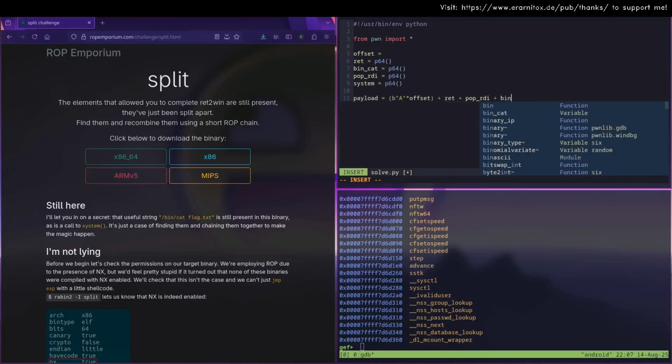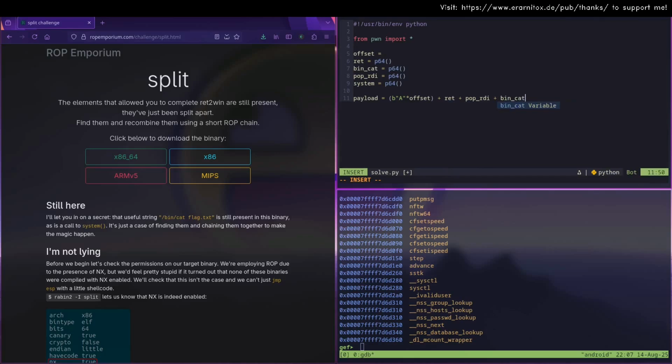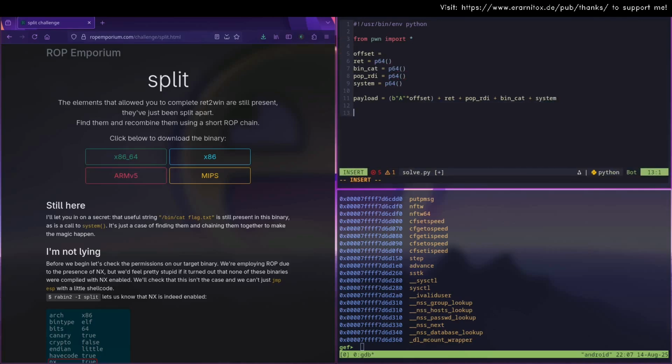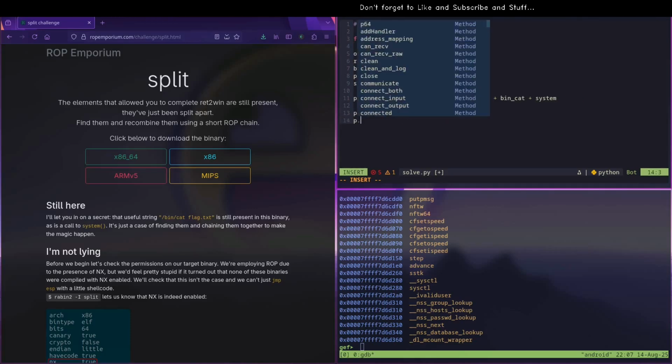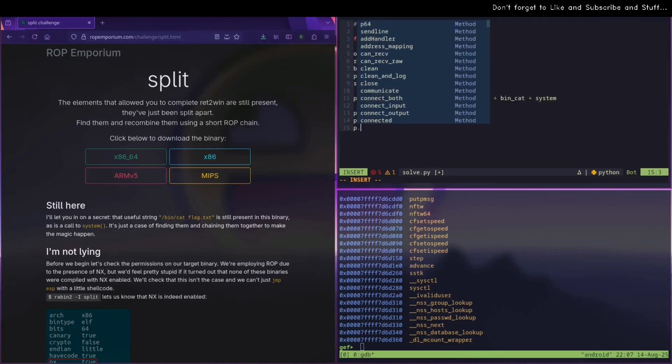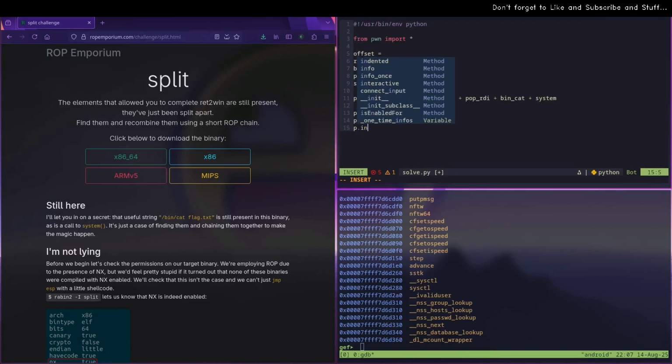The next thing we put here is the cat flag string. And lastly, after our register is prepared, we can call system like so. Then we open the process, send our payload, and switch over to interactive mode.